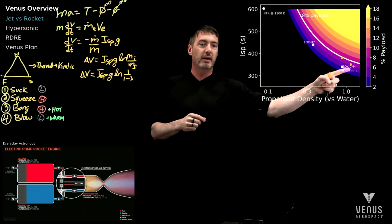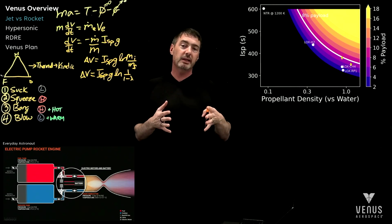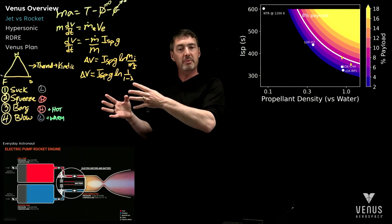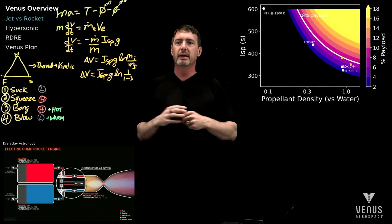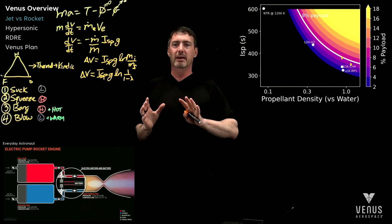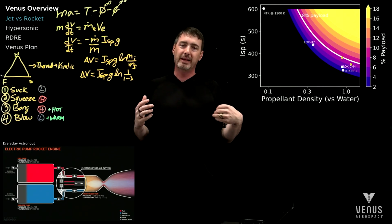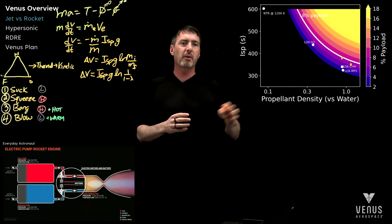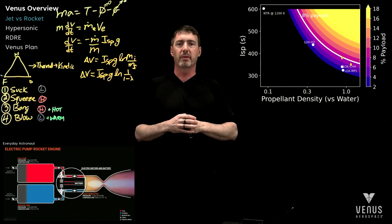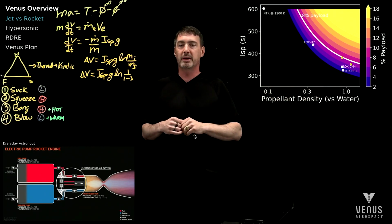And then the other diamond I have here is because at Venus, we are using hydrogen peroxide. When I get into the hypersonic deep dive next time, I'll go a little bit more into why. This drag term you can't ignore is kind of where it is. So the mass fraction, how much you're packing into the vehicle in a hypersonic flight condition, is actually really important. But I wanted to just highlight here, usually a hydrogen peroxide RP would be below this from a detonation engine point of view.